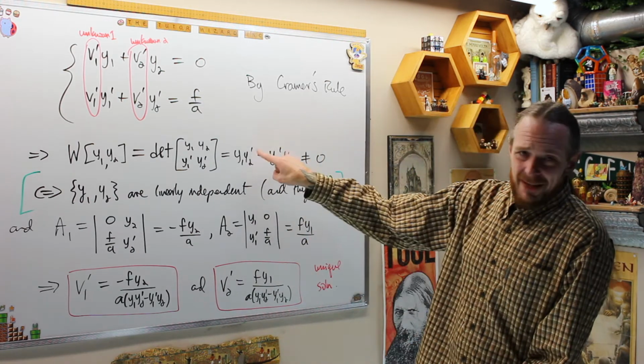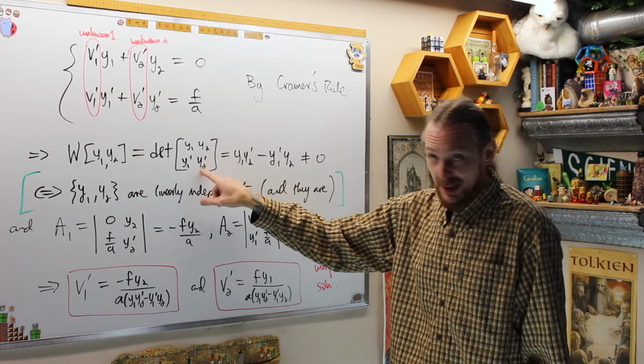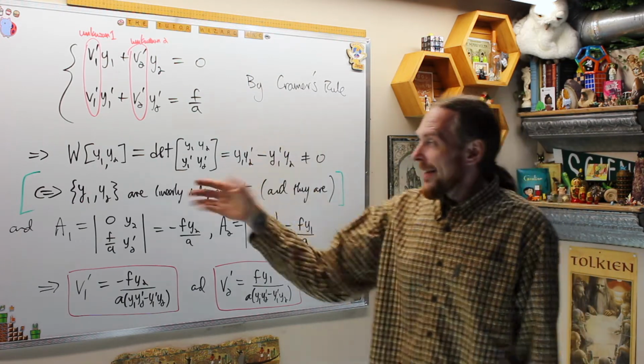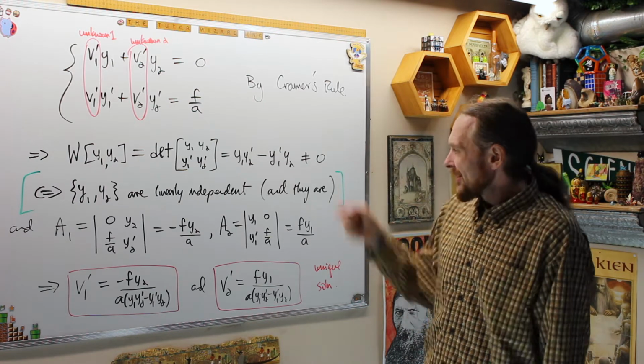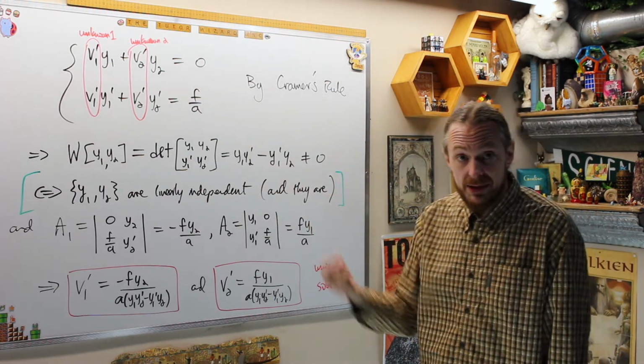But if you don't want to memorize that formula, it's a whole lot easier to memorize that this expression is just the determinant of the coefficient matrix when you set that up. We're going to do an example in a second. Then the determinant of A, the coefficient matrix, is the Wronskian. It's non-zero because we already know y1 and y2 are linearly independent solutions to the homogeneous equation.